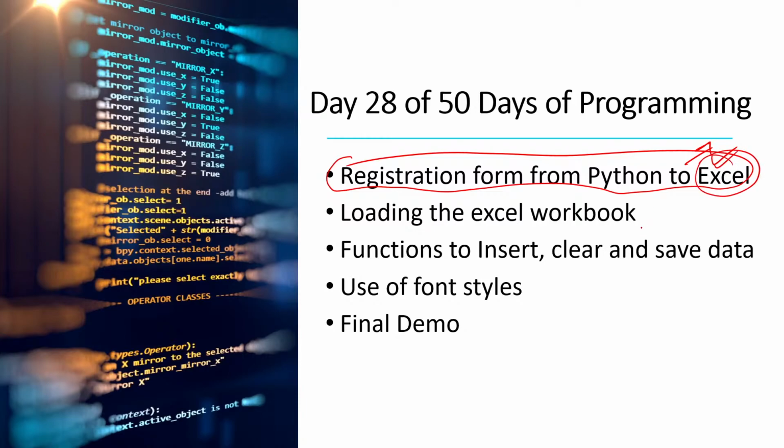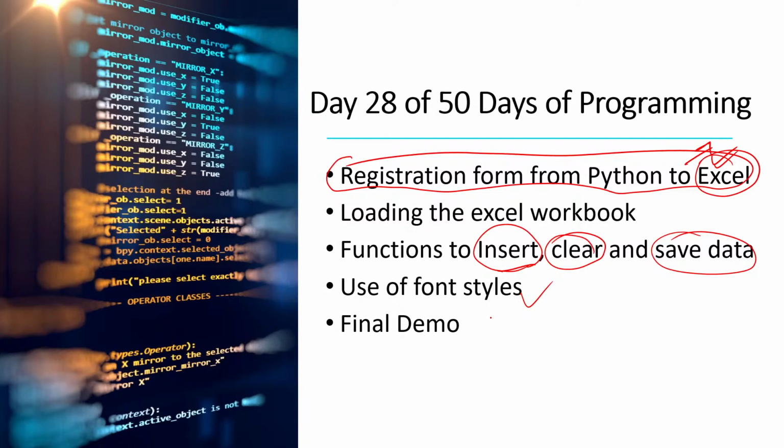So yesterday we saw how we load this by using the load workbook function. Obviously, we imported some module. Then we're going to look into some of the methods, maybe declare some functions that will help us insert into the cell, ensuring that nobody inserts empty stuff. Then we look at the clear button, and finally how we save this. And try to work on the fonts to make it look attractive. Then finally we see the completed product.